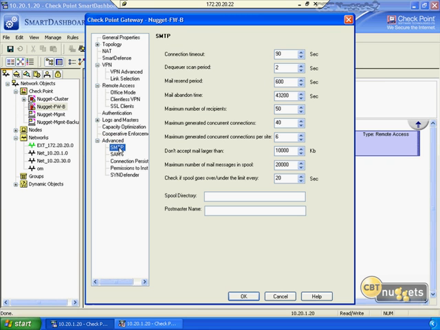Under advanced, we have a few other options for SNMP and SMTP, where we're setting up some default values for accepting mail through this firewall. For connection persistence, you can set this value to whatever you deem necessary for your network. I like to set it for when installing an actual security policy on your firewall. You can do rematch connections, keep all connections, or keep data connections. I'm going to do keep all connections so it doesn't break anything during a policy install. And we have our permissions to install on our send offender. So we're in good shape now. That's everything we need to define as part of the actual gateway properties.